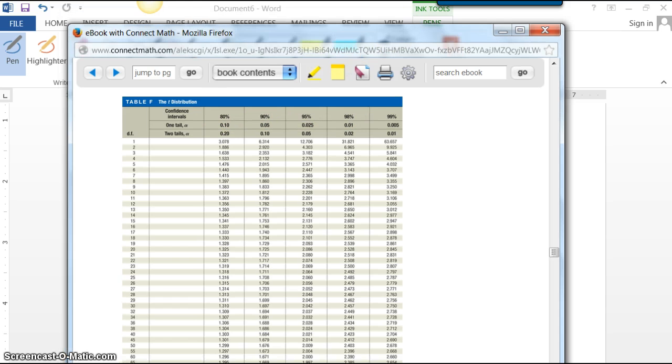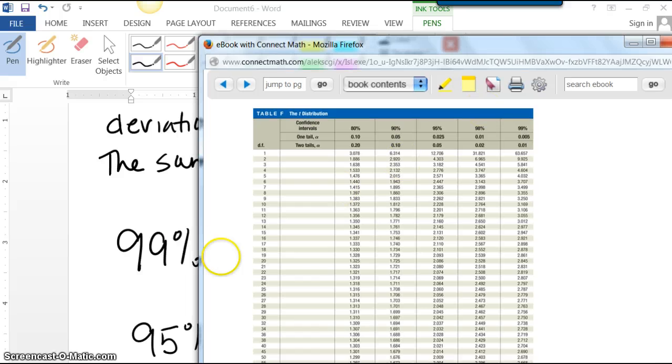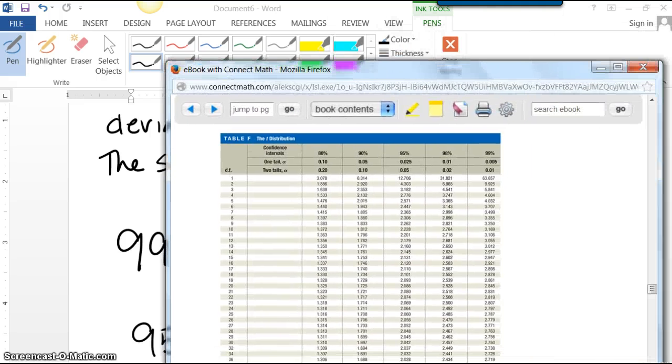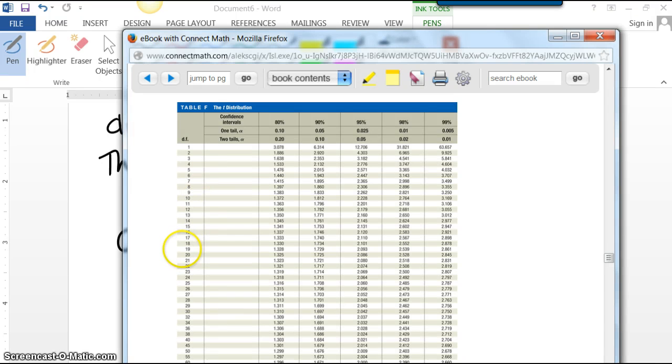And so if we want to be 99% confident for this first one, you'll look clear in the right hand column at the 99, and then down the left hand side, the degrees of freedom are one less than your sample size. For this particular problem, we were assuming that the sample size was 20. So you look on line 19 and then go over clear to the right hand column, and it looks like 2.861. So that's the t value that would go in the formula.